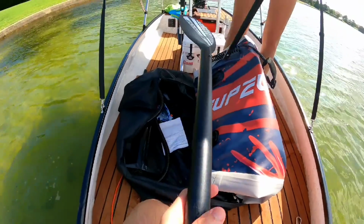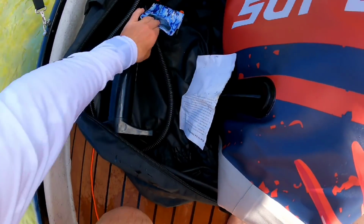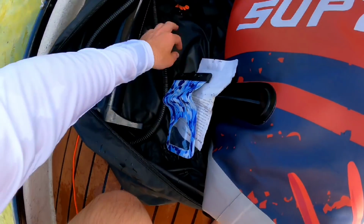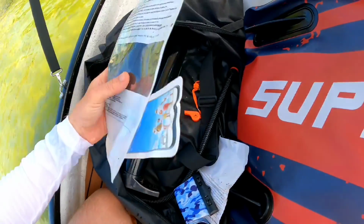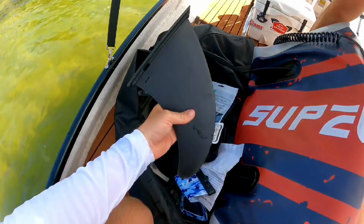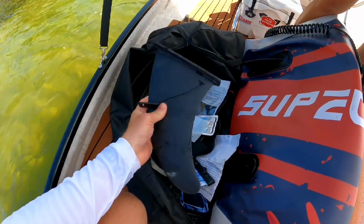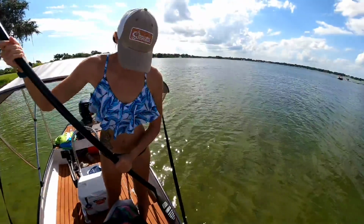It comes in 3 pieces. Got the instructions, you got a little phone case, some carrying straps, you get a patch kit in case you get a hole in it, and you get the rear fin right here. So we're gonna go ahead and put it together, we're gonna pump it up, and we're gonna do some paddleboarding.